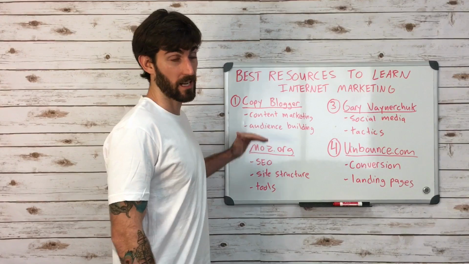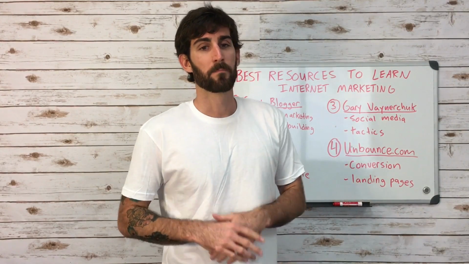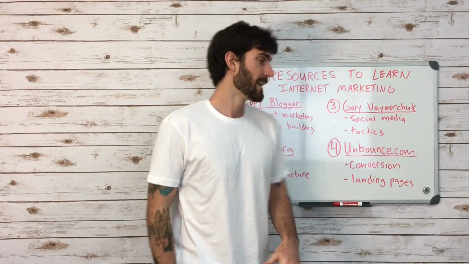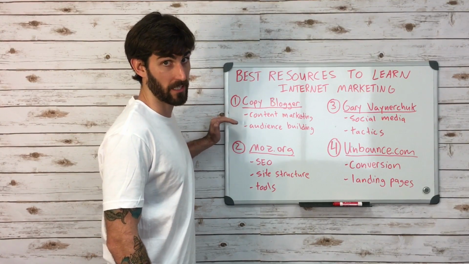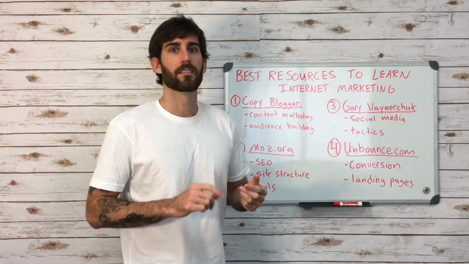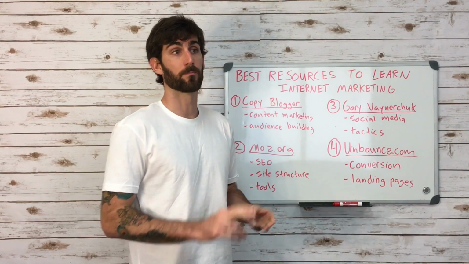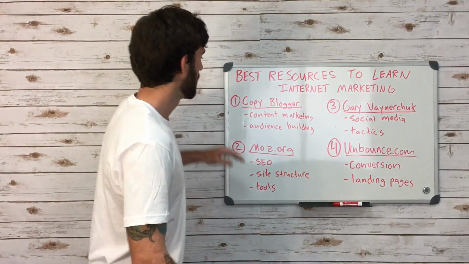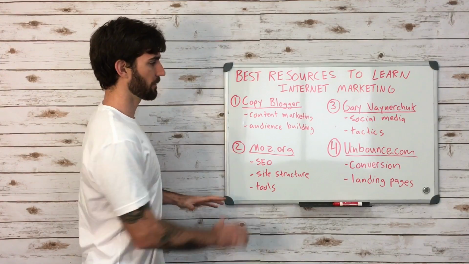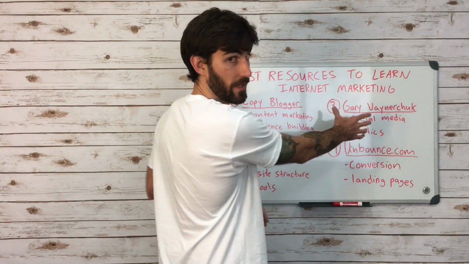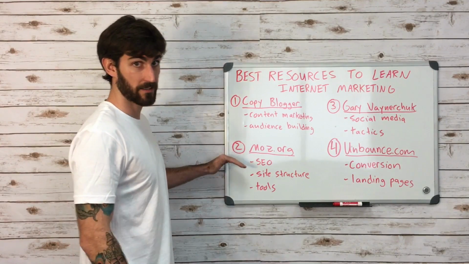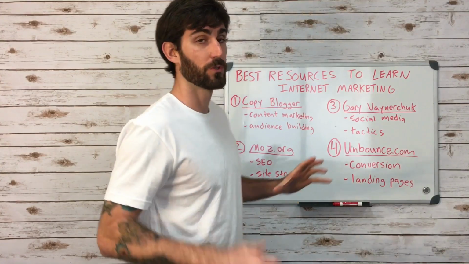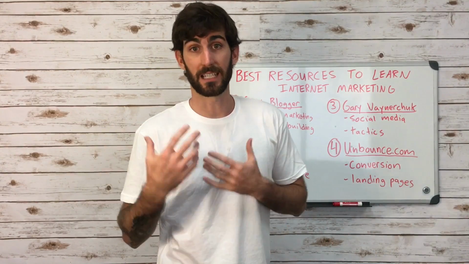Copyblogger, copyblogger.com, was founded by a man named Brian Clark. The whole approach and philosophy behind Copyblogger is using content marketing. So that's blogging, that's videos like I'm doing right now, that's podcasts, any form of content. It's using content marketing to build an audience. So the difference between what Vaynerchuk says and what Seth says at Moz.org is that Copyblogger wants you to use your content to build an email list.